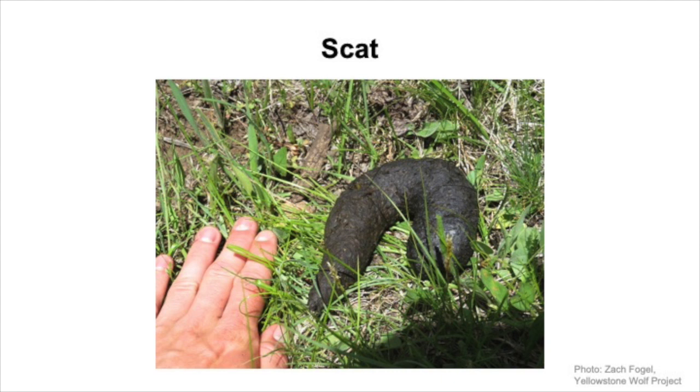We can also determine which individuals in the population are breeding and how different packs are related to each other, because animals will leave one pack and go join another, or form a new pack and start breeding. With those two methods — trail cameras and scat — we don't need to know exactly where the animals are. We just need to know generally where their habitat is, put out cameras, and walk down trails looking for scat they've left behind.